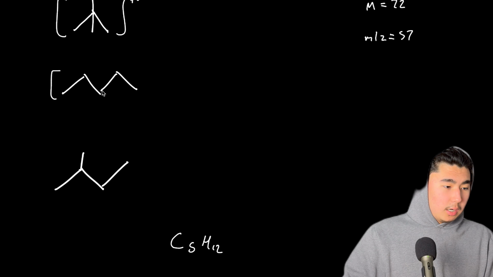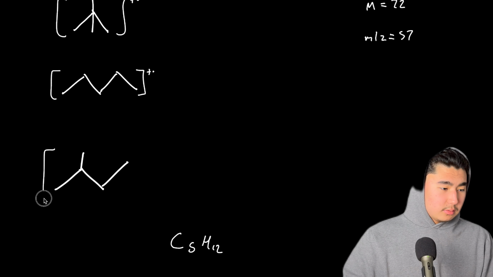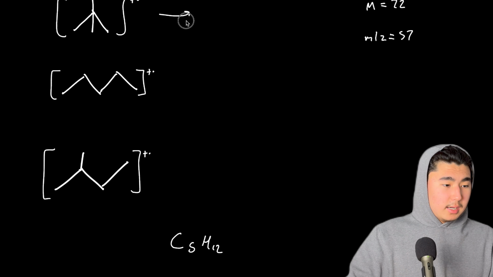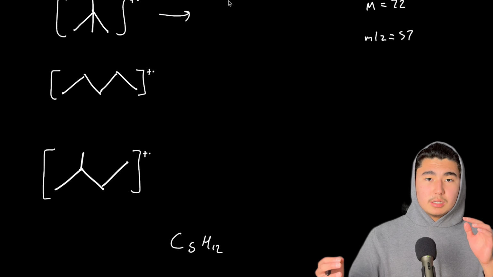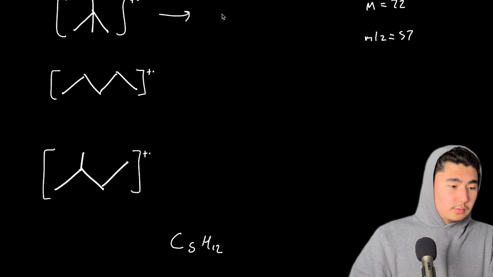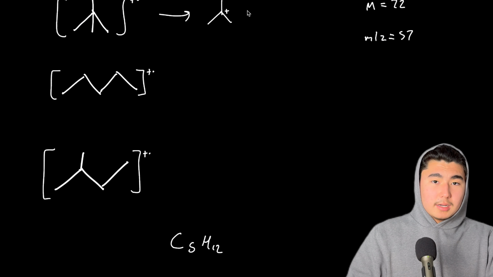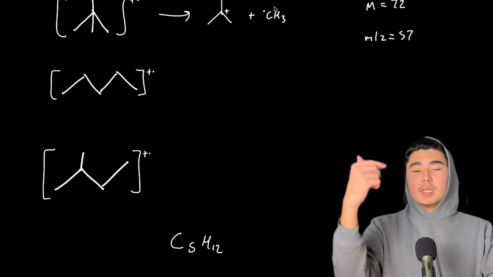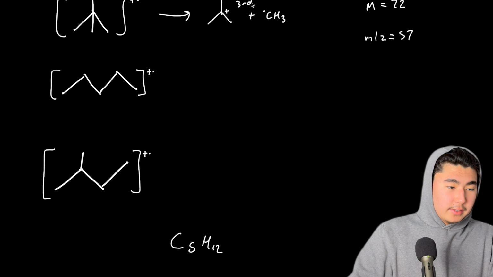We don't know specifically which electron we'll be losing, so we just put those brackets, so the positive and the radical. And now if we're going to get to that C4H9 for this molecule over here, for that 2,2-dimethyl propane, we are going to need to lose that methyl. So when we do that, we're going to have our carbocation right there, and our CH3 is going to have an uneven amount of electrons, so it's going to take that extra electron. It's going to be a radical. So this over here is a tertiary carbocation.